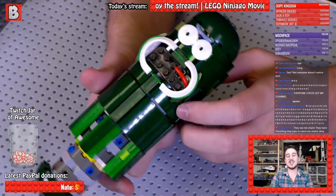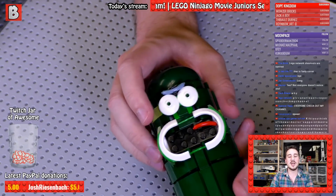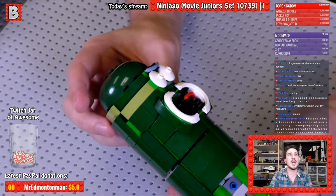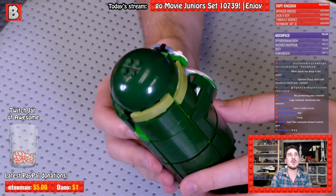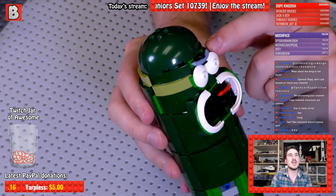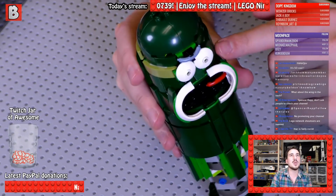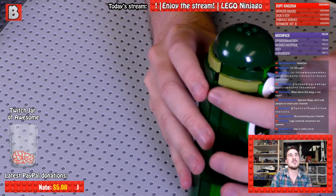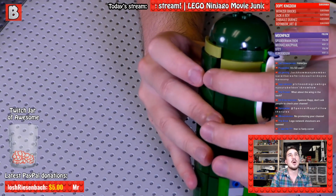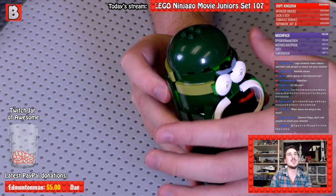And this is, by the way, just if you wanted to see a closer look at Pickle Rick, this piece in dark gray green is coming. I've already ordered it on BrickLink, so it is on its way. I was playing a lot with how to make this thing smooth. The whole head is smooth. There is one point of tension in the head at the top here, where this set of plates, this set of slope plates, are all built in a quad chunk. It's held in by tension behind this piece and then behind the face piece. So if I was to pop the face piece out, these two sides would pop out.